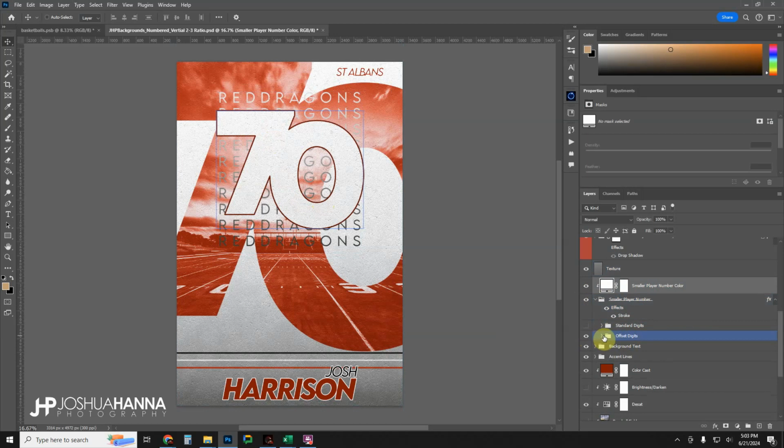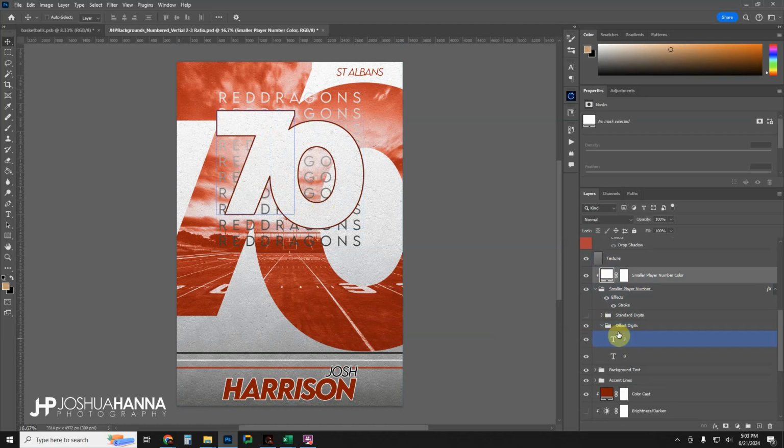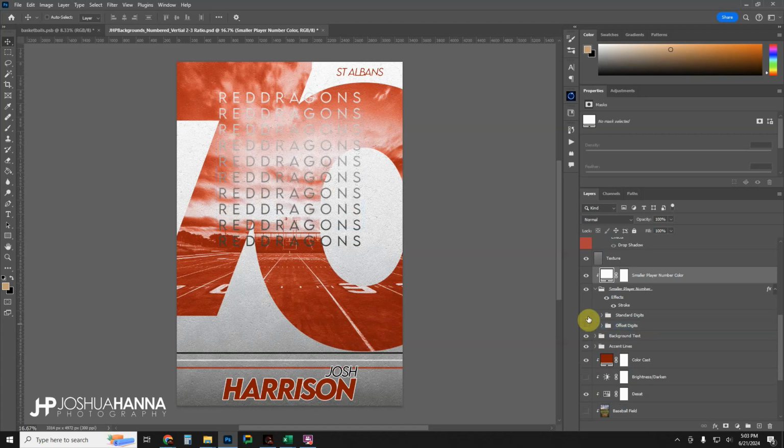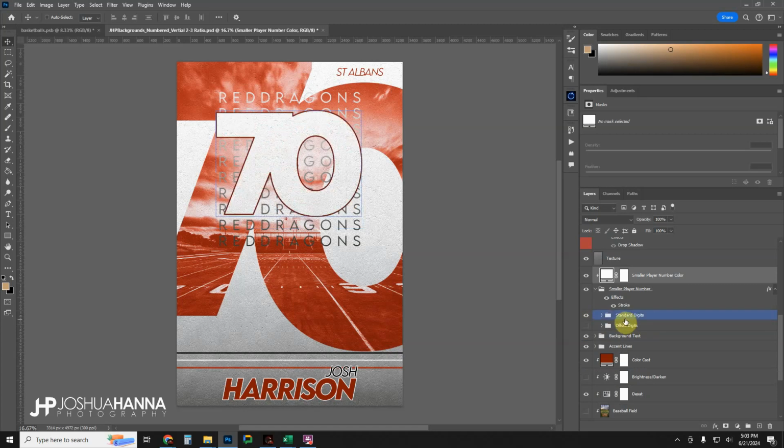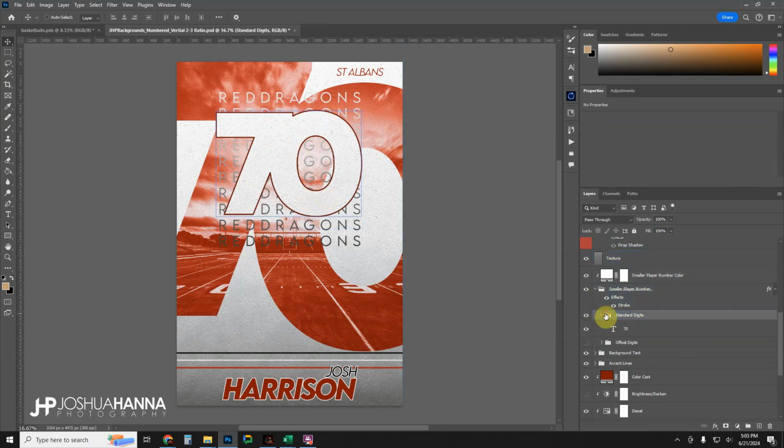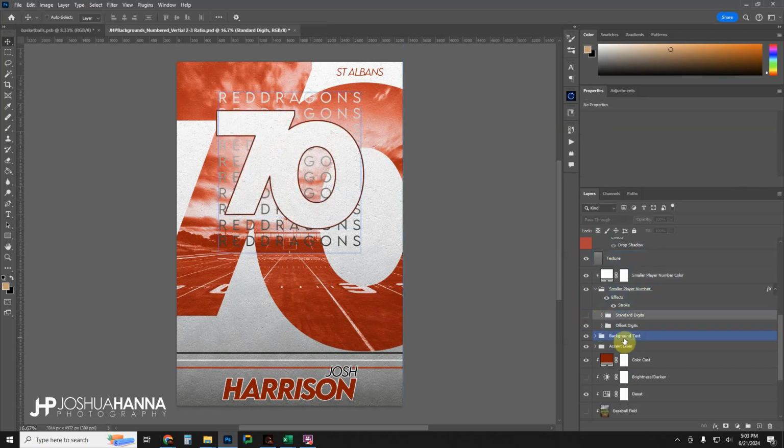So these are manual digits. If we open these up, you will see each of these are just independent numbers in here to create the double digits. If you have a single digit, or if you just want them to be in a straight line, maybe you want to automate this, you could just turn on the standard digits, and that's just going to be a normal text layer with the inline text. So you can see it straight across instead of offset like the back one is here. So I'm just going to turn the standard off and turn the offset back on.